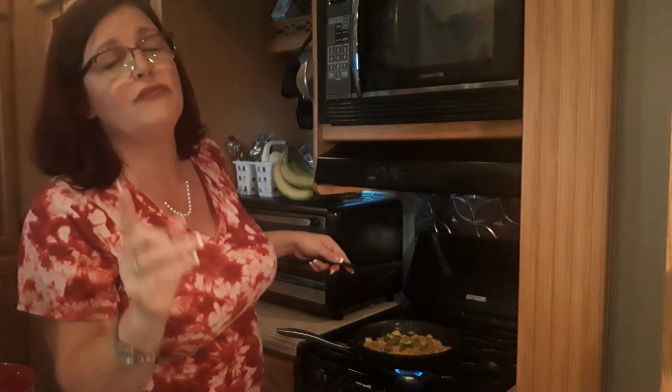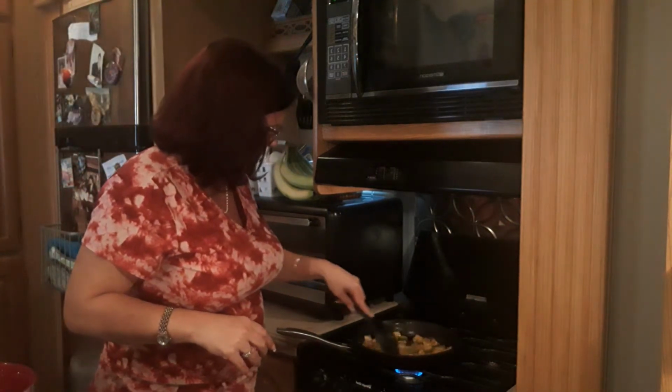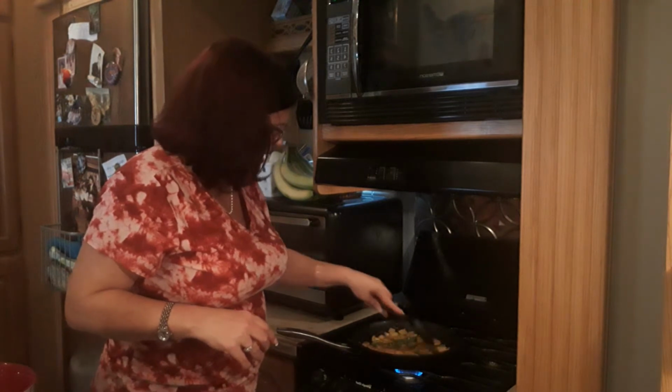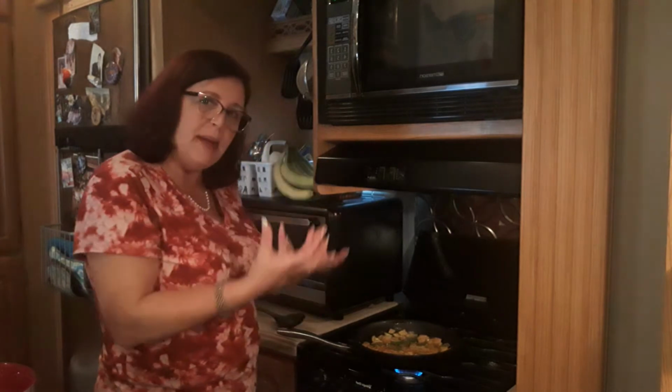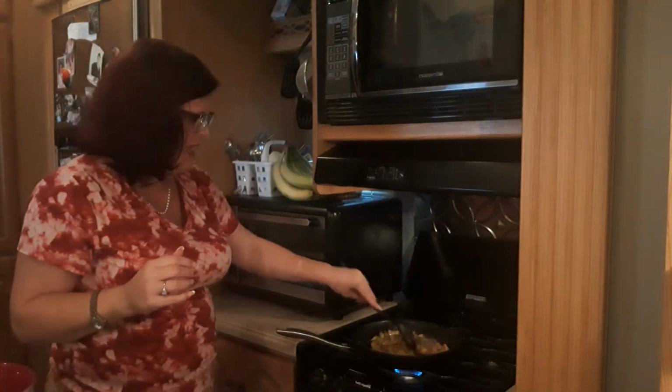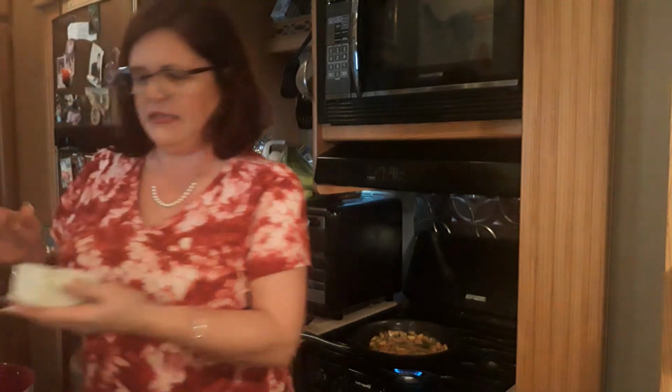You have to wait. Okay, so anyway, we're going to let that incorporate and let the water get evaporated, and then we'll be ready to go. Okay, our zucchini is cooked down. It looks good. It's ready to add the tofu or your chicken or your ground turkey, whatever you want to do. But this is our tofu.